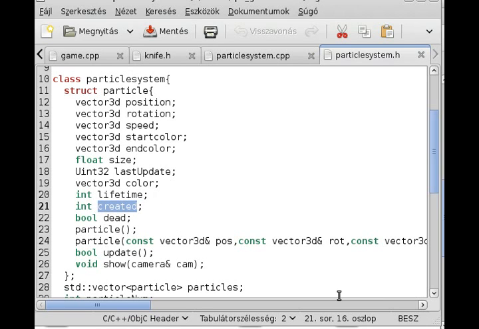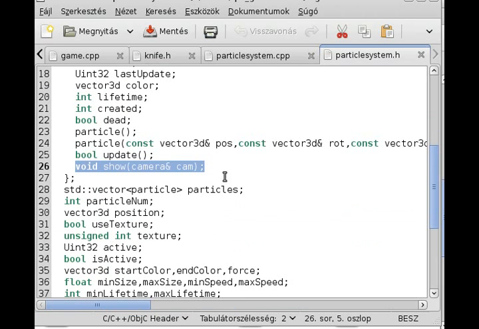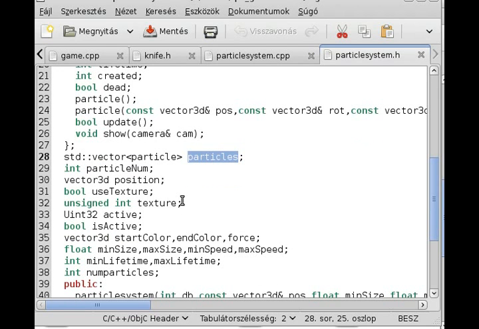The constructor for this is, as we would expect, filling up all of these parameters with the parameters which we have passed into it. The update is pretty much just moving the particle by adding the speed to the position, and the show will just show one particle. The particle system contains a lot of particles, and we have the position of the particle system, number of particles, and other variables. I made a few variables like start color and end color. When your particle is created, it will be colored with the start color, and when the particle is destroyed, it will be the end color. Between them, it will do a slight interpolation. Similarly with the size and speed.